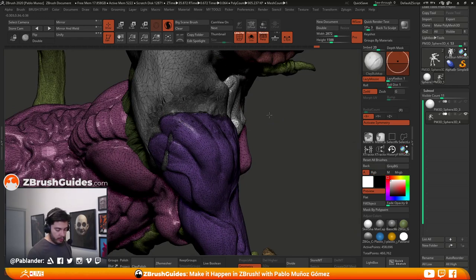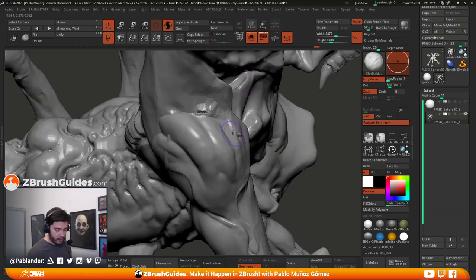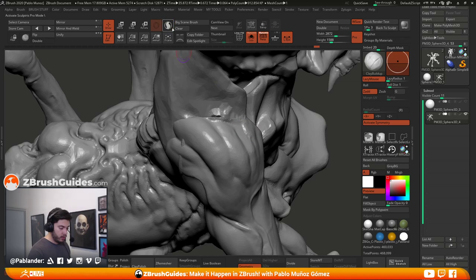especially in the connection of these two meshes, right? So now we have more geometry. We can toggle Sculptris Pro off, and we can bring in the clay builder brush again.